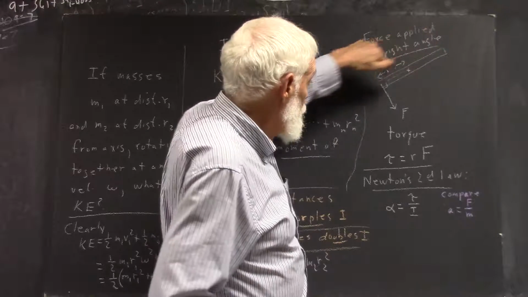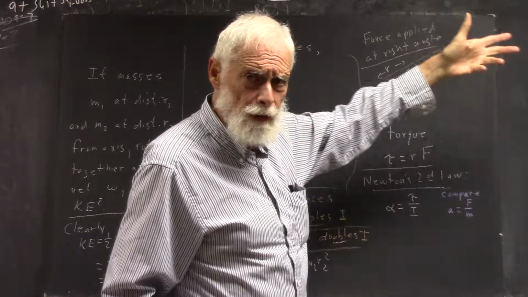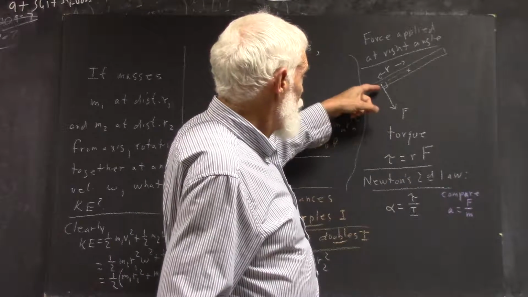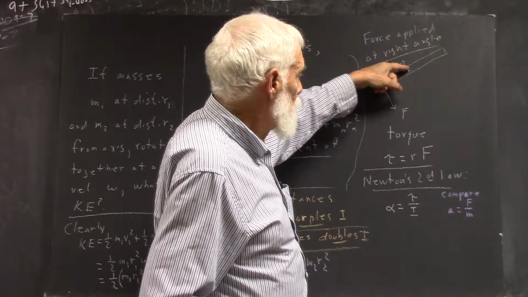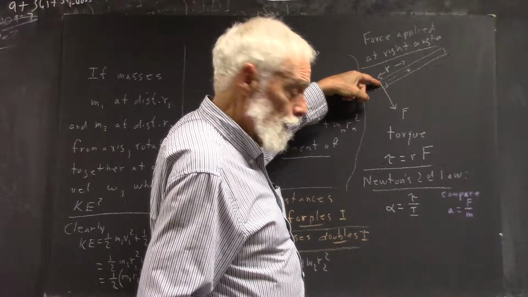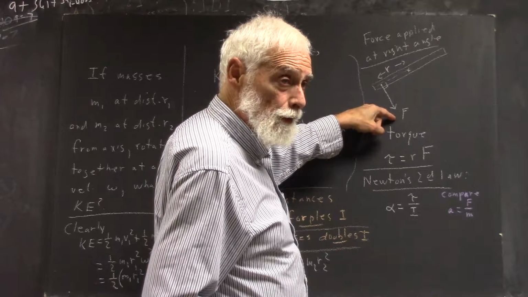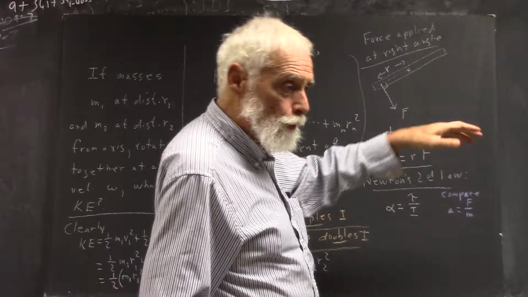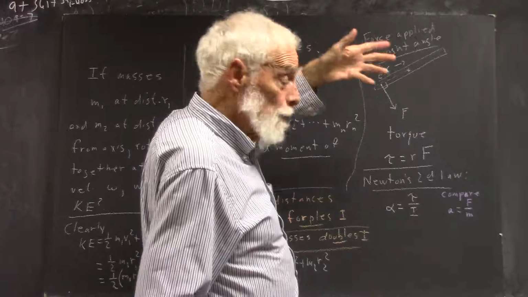If you've got a beam and a force applied at a right angle, now I wasn't very specific about what that right angle meant, but it means that the point of application is here, and a vector from the axis of rotation to that point of application is perpendicular to the force vector. Now there's a more general way to say that about the line of force and the closest proximity to the axis, and we'll talk about that.